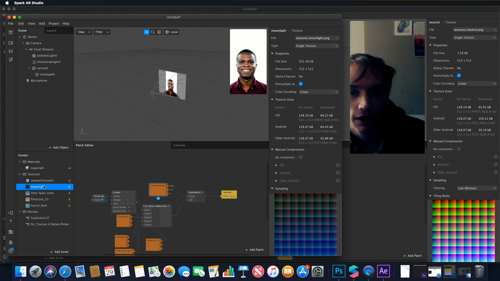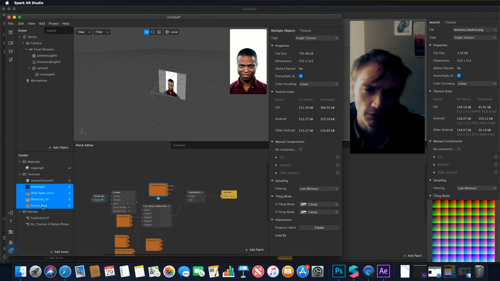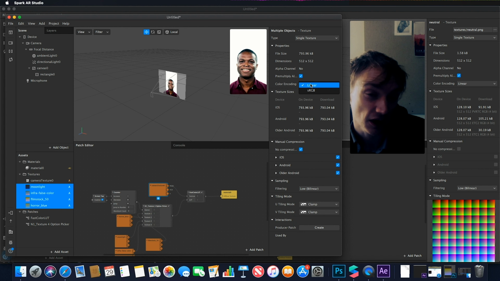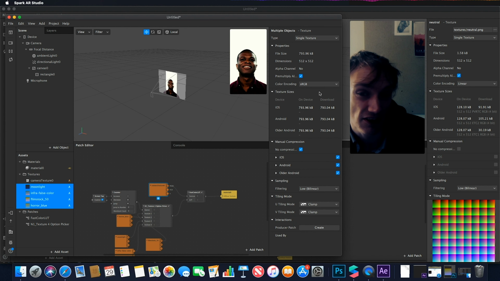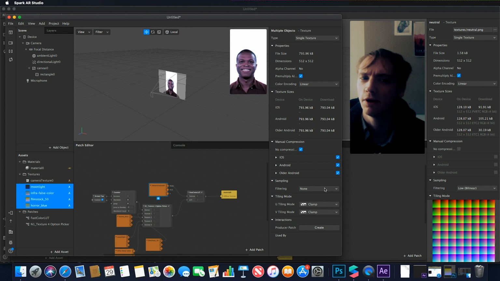Some things you should do is, as Josh has already mentioned in his own GitHub repository, you should really turn compression off on your textures for this effect to work best. And I also personally find turning color encoding to sRGB better because it gives you more rich, deep colors. But for optimization reasons, you may want to keep it linear, depending on obviously your desired output and obviously the performance impact it could have. Some people also find turning the filtering to off to be quite useful. But again, this is very much on a case-by-case basis.